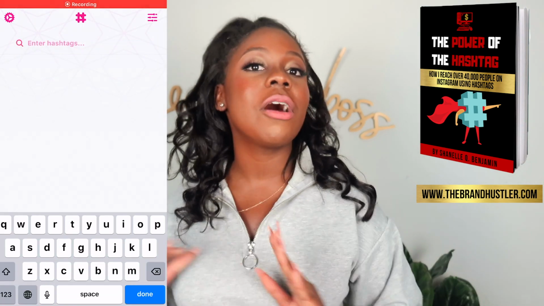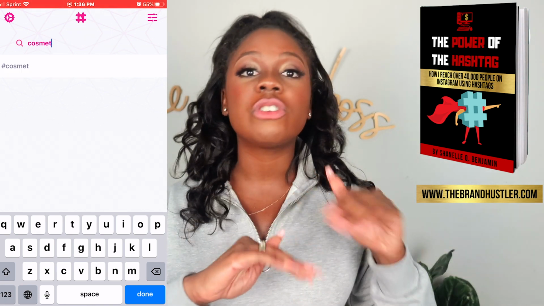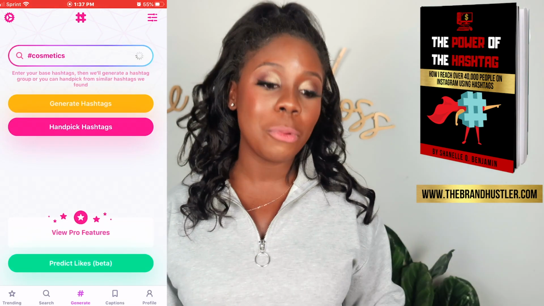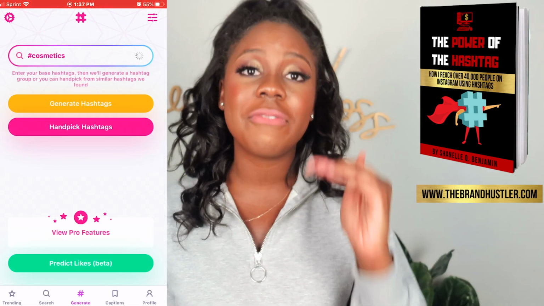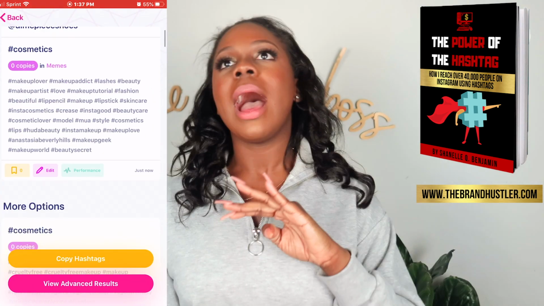So once I have all of that stuff defined, I go to the hashtags app and I can enter different keywords based on the list I came up with, and the hashtags app will give me a bunch of hashtags that fit that keyword, and they'll even tell me which ones are the most popular, how many posts are within them, and it'll give me some other ideas as well as other things I can search to add to my hashtag group. So hashtags is a major one.